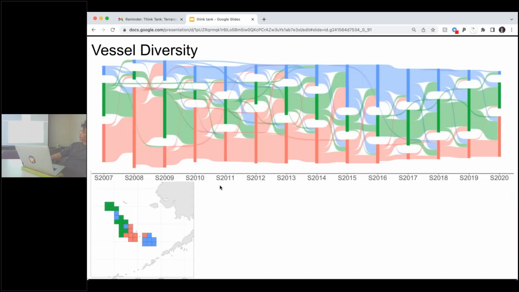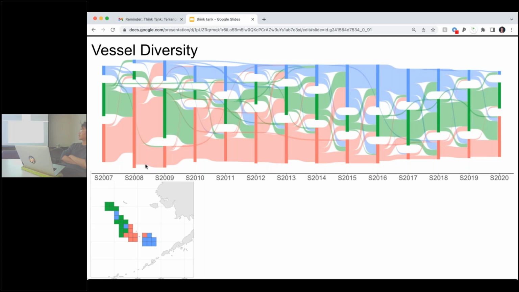And this, I want to look at this diversity over time. So it's just this sticky plot. The x-axis is the seasons, and the y-axis is the popularity of fishing that geographic region. They're not really broken down by vessels, or they are, but they're fluid in time. And the lines that crisscross from green to red or red to red are just how many vessels are switching over to that geographic area for that season.